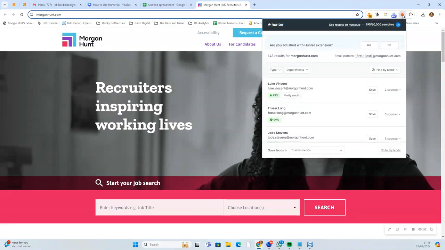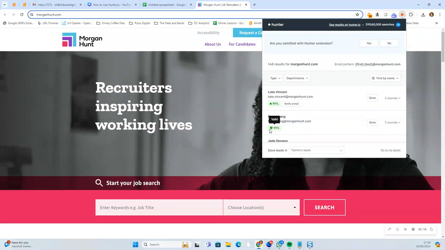You click it, and it's going to be one of three things. It's either going to give you the green shield and tick, which means valid, or it's going to give you either a green or yellow score with no tick. So what it says here affects what you do.